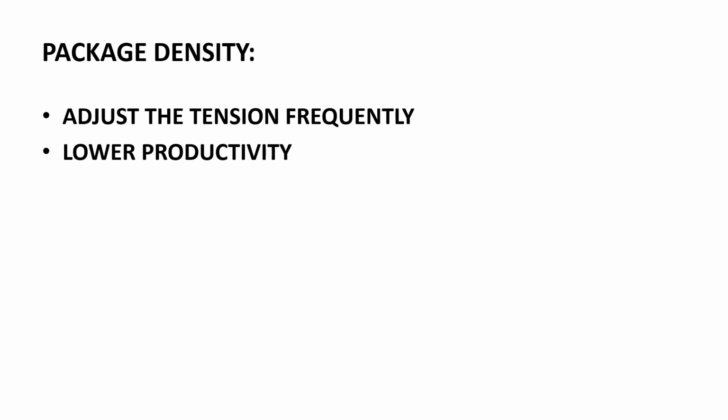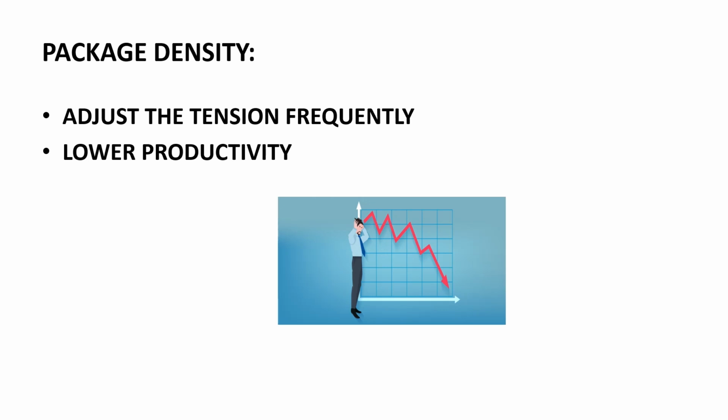So that consistency is very much required. That's why people say 100 yards is a good amount which really works well in this particular package. So package density really is important in order to maintain the uniform tension of the sewing thread and to control the productivity at a threshold limit or optimum level. So adjustment of the tension, as I already told, is not desirable because it will lower the productivity.